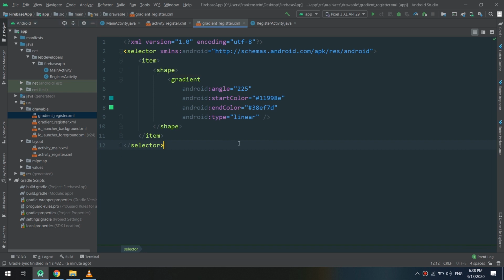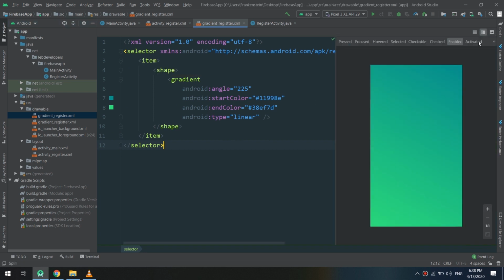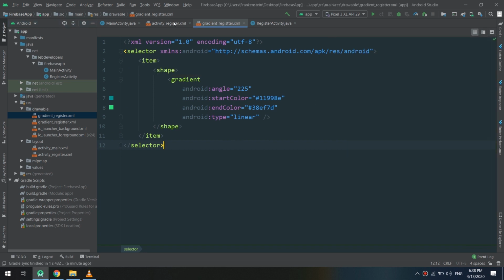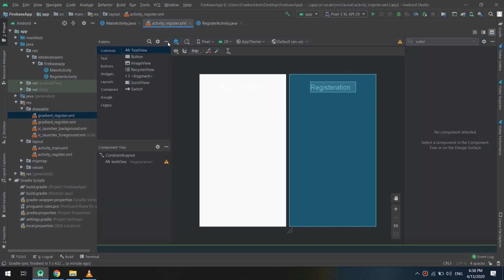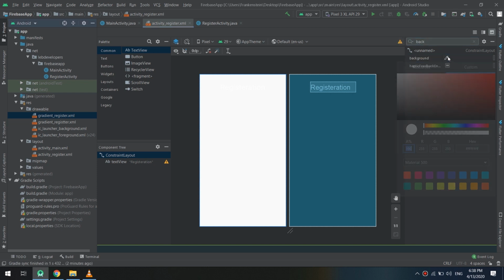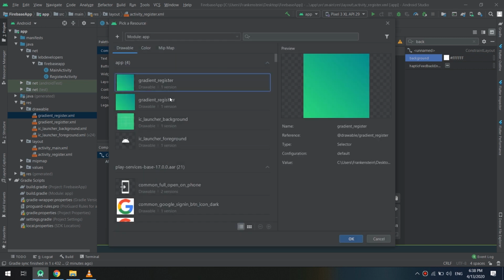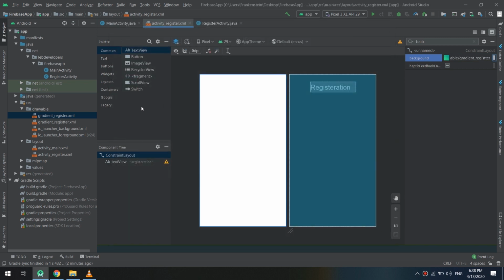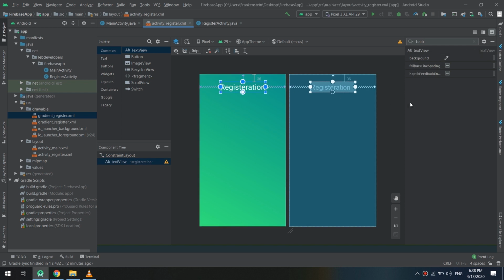So in this shape, we are making a gradient background for our register activity. So I will select the background and select gradient register, double tap.